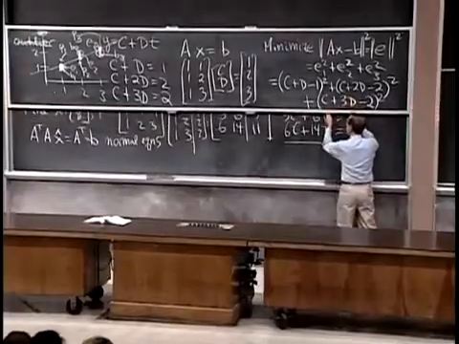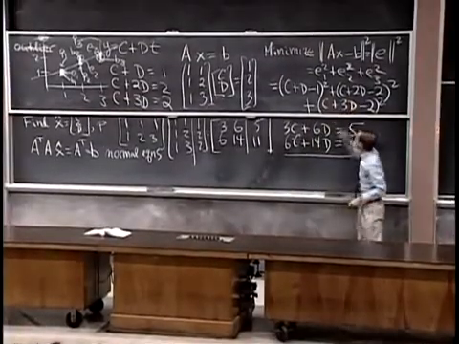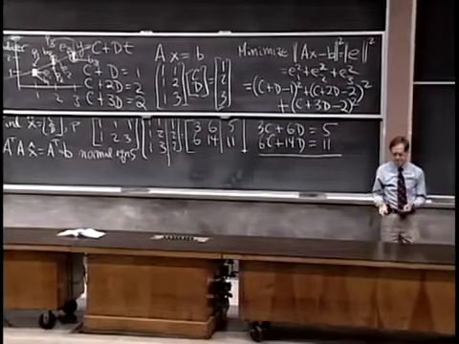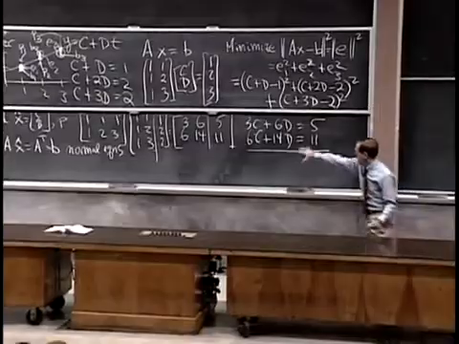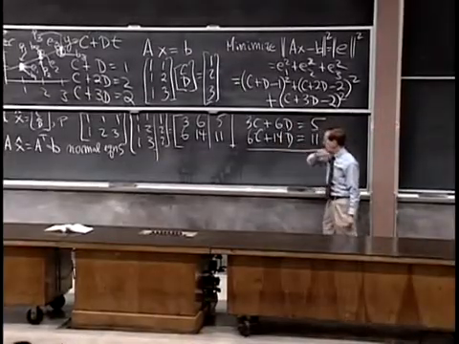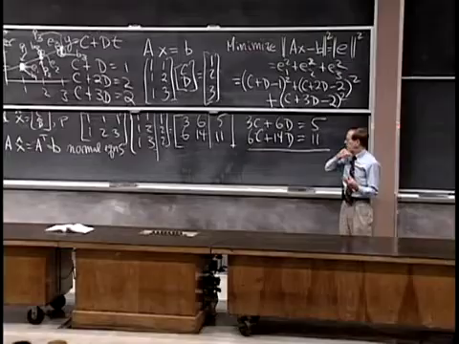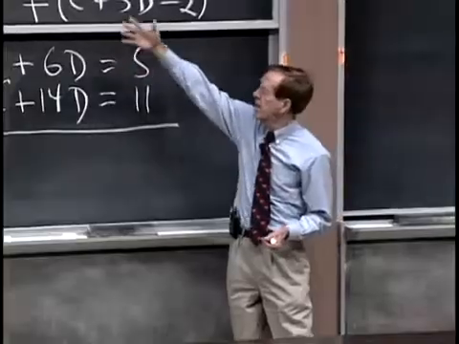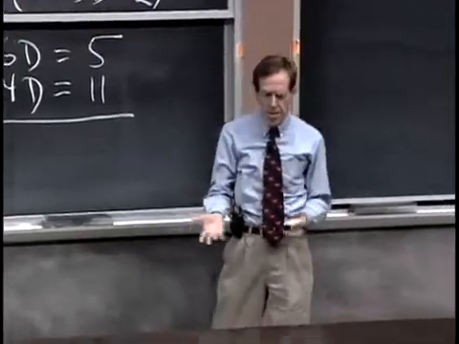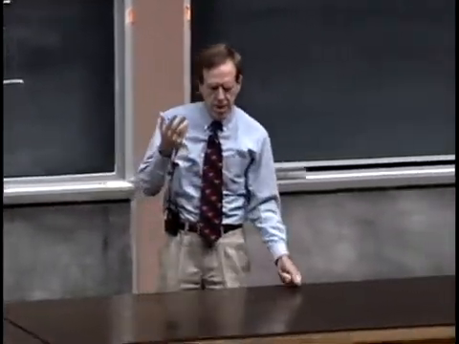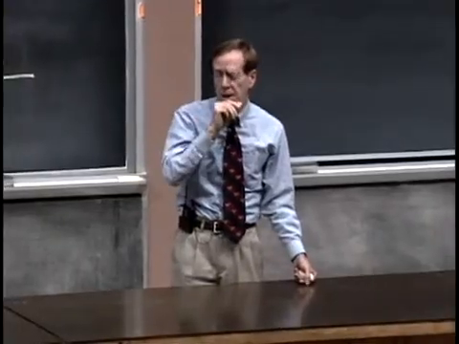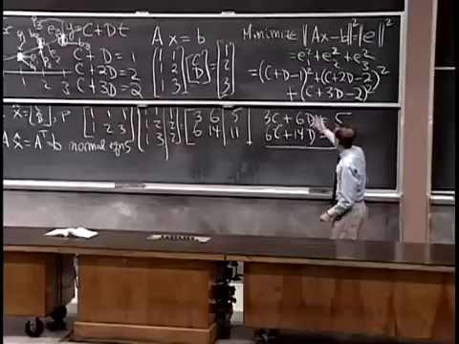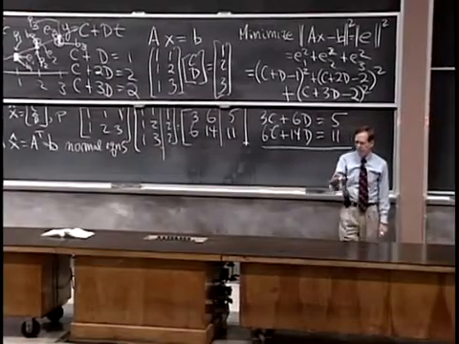Okay, so how would you minimize that? Linear algebra has given us the equations for the minimum. But we could use calculus too. That's a function of two variables, C and D, and we're looking for the minimum. So how do we find it directly from calculus? We take partial derivatives, right? We've got two variables, C and D.